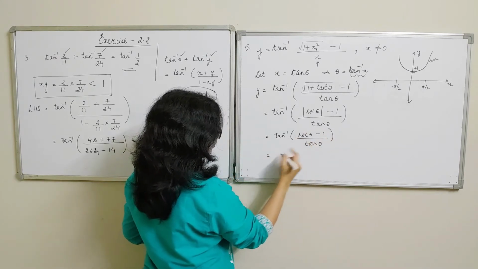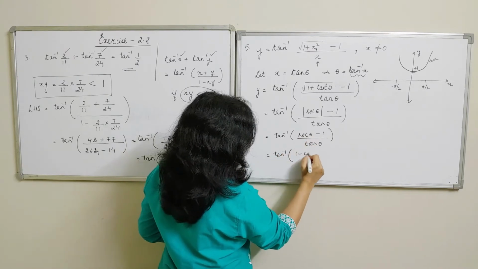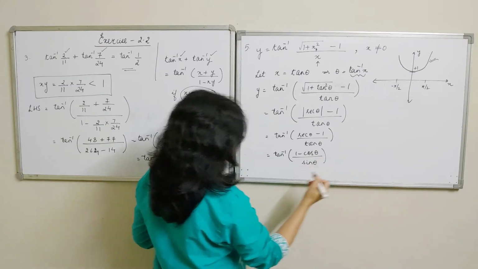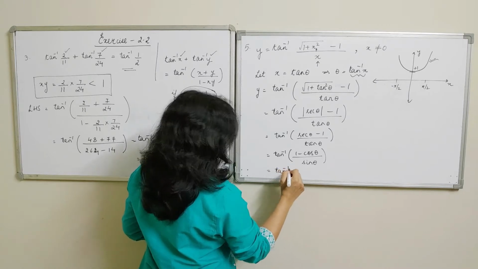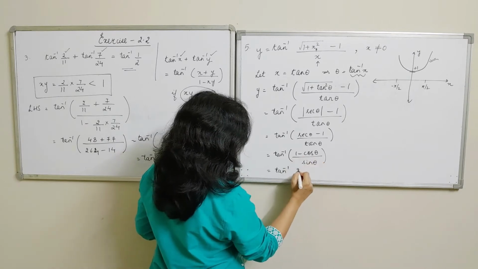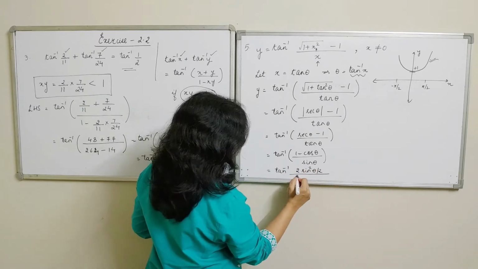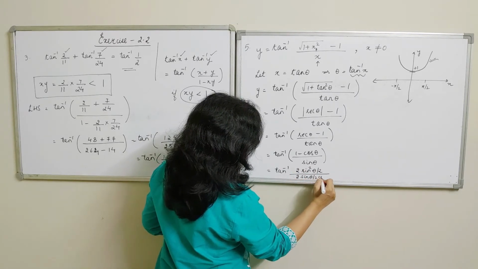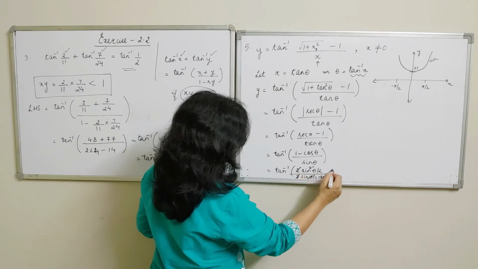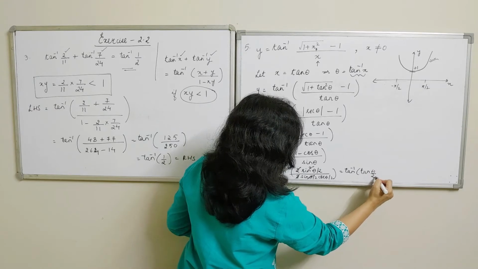Now simplify this, substituting sec and tan in terms of sine and cos. So we shall be getting here 1 minus cos theta upon sine theta, because cos theta gets cancelled, and over here using trigonometric identities. Now these are important identities. You have to remember 1 minus cos theta can be written as 2 sine square theta by 2, and sine theta can be written as 2 sine theta by 2 cos theta by 2. So here one sine term gets cancelled. So finally in the simplified form we are getting tan inverse tan theta by 2.